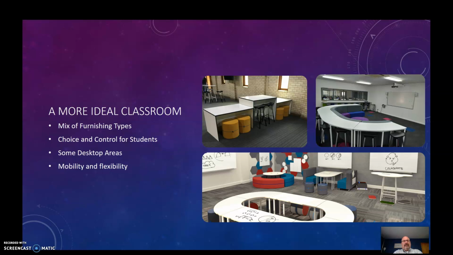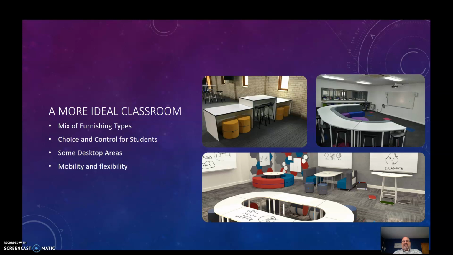And I think it's something we can help students learn: how to leverage a space to work for them. So there are some benefits to each of the different photos you see here, but I think each of them is feasible for multiple different approaches when it comes to delivering instruction. You can see there are some desktop areas. The key here, I think, is also some mobility and flexibility.